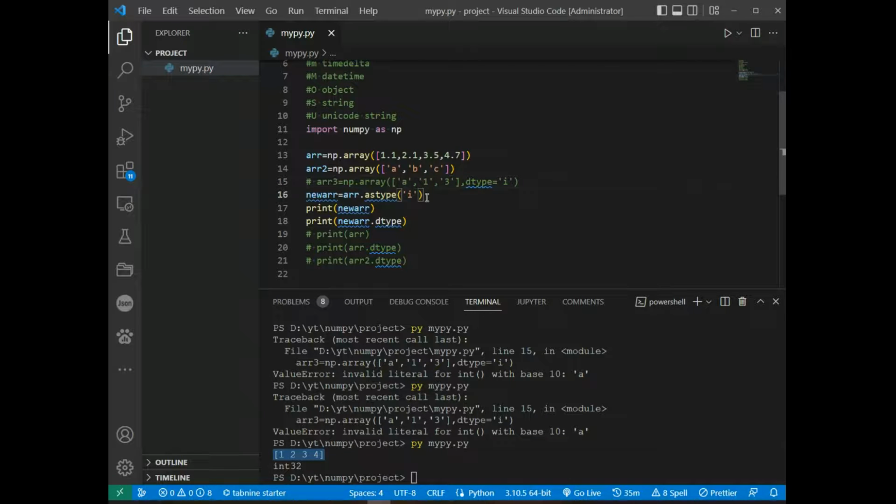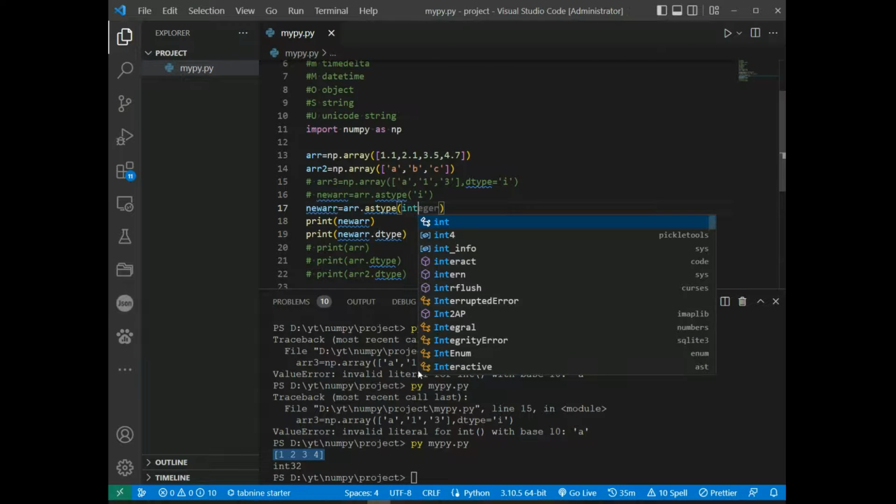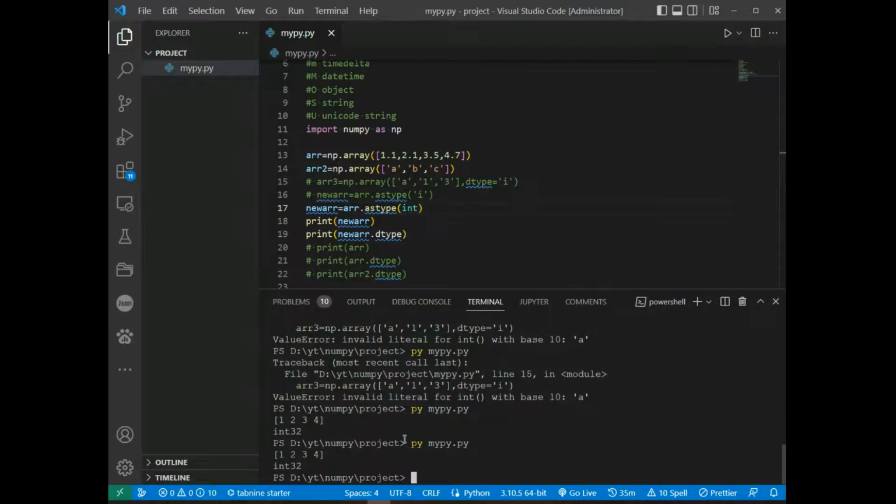Or you can define the new array like this. Save and run, and we have the same result. And change the data type from integer to boolean.